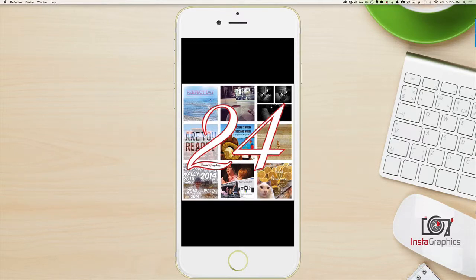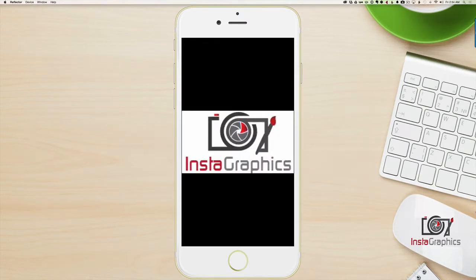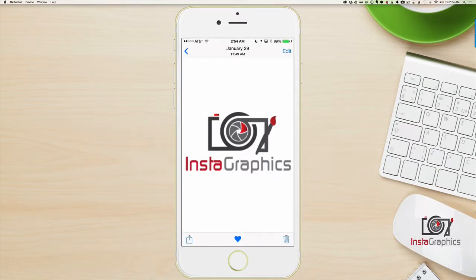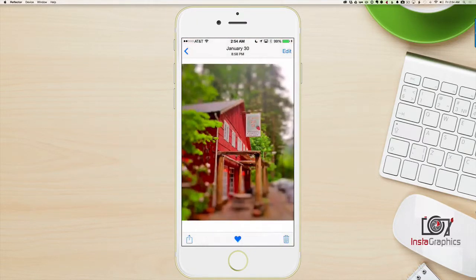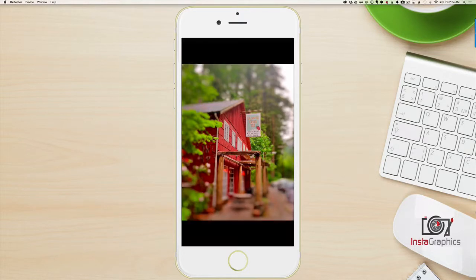And today we're going to look at the app called Mix. Now, all of the apps that I'm demonstrating are for the iPhone, most for the iPad also, and they're all available in the App Store, in the Apple App Store. Now, I'm planning on incorporating information for Android users at some point in the future, but for now, I'm focusing on the apps and programs for the Apple devices because that's what I have.